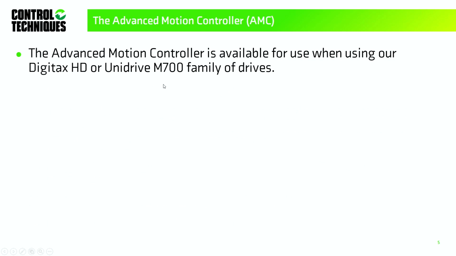The Advanced Motion Controller now is available when using our Digitax HD or any member of the Unidrive M700 family. So the AMC will not work for the M400 or any of our Commander drives, the M600. It has to be a Digitax HD or a Unidrive M700 family of drives.